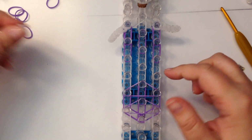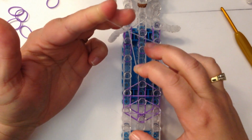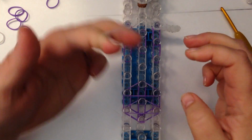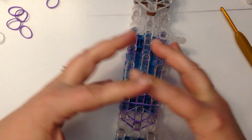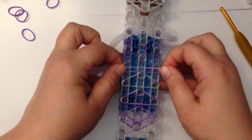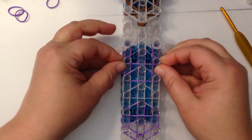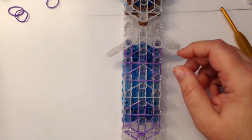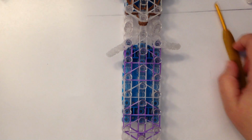Now for this one I'm going to use the solar bands, but I'm going to give her a waist, so I'm going to stretch it, figure 8, loop on itself, so it's a capped band, and that's to bring her waist in a bit. And then here I'm going to do purple, stretch across, purple, stretch across. Okay, let's see how our little girl is going to look as we loop her up.